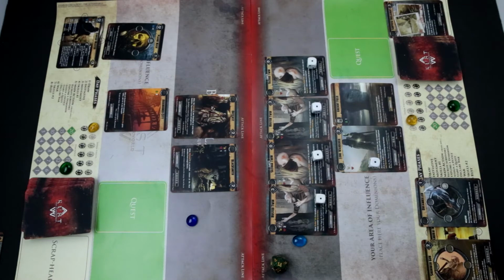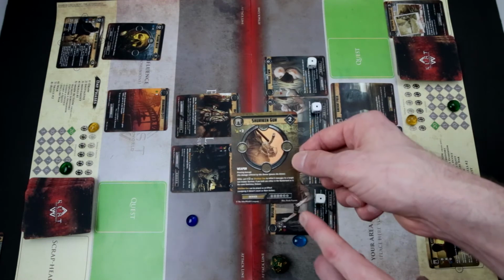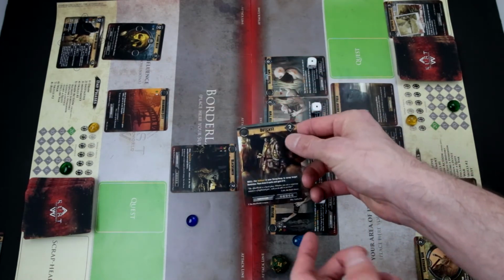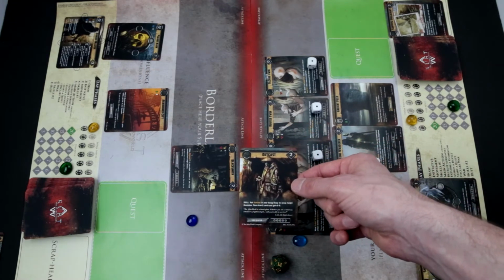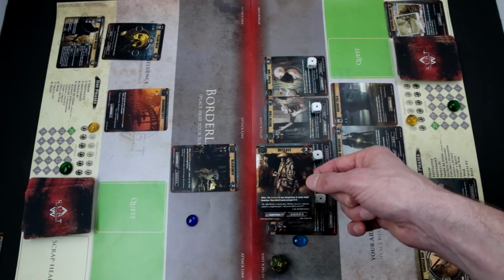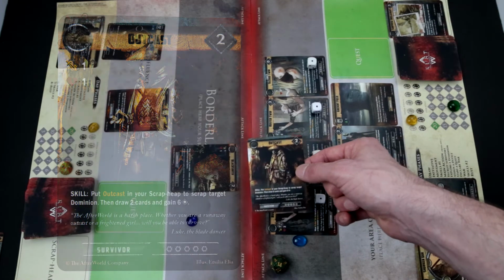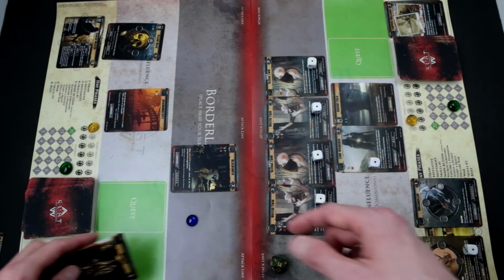And for skills, the Samurai Master is going to, of course, use the shuriken gun. It's too good. He's going to apply 1 rust to the shuriken gun. There's the 1 rust. To deal 1 damage to the outcast. Now, the outcast does have a special rule, which we would have used right now. But because the Samurai Master won the initiative, the outcast didn't have an opportunity to use this skill, which is amazing. It says, put outcast in your scrap heap to scrap target dominion, then draw 2 cards and gain 6 stockpile. This is a great card, and if the Samurai Master didn't just blast it away, definitely would have been using that. In the scrap heap it goes.